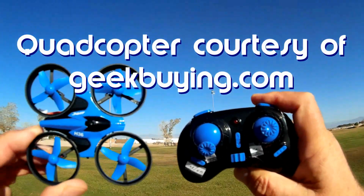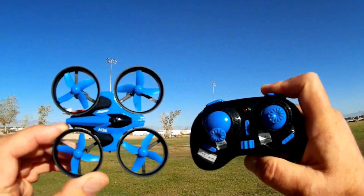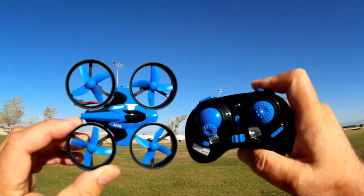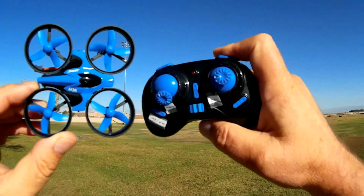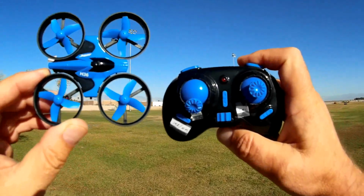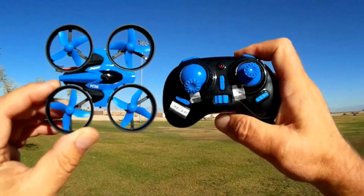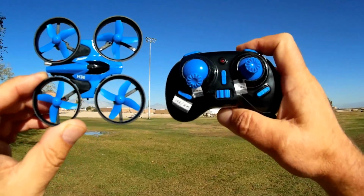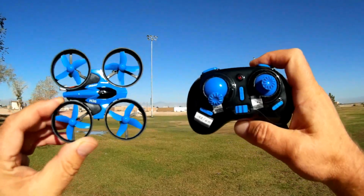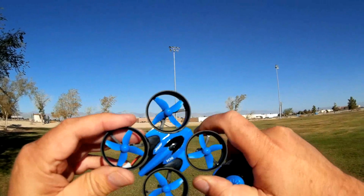This is the JJRC H36. Now, if you look at the JJRC H36, you can say to yourself, geez, that looks like something you just reviewed recently, namely the Eachine 010. Yes, sure does. Yep, this is another clone of the Blade Inductrix, this one from JJRC. Actually, I'm starting to think that Eachine and JJRC might be interlinked somehow, because this sure looks a lot like the Eachine 010, except for the label of JJRC H36.